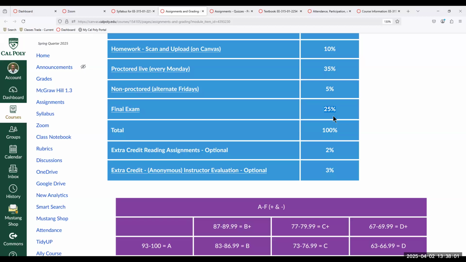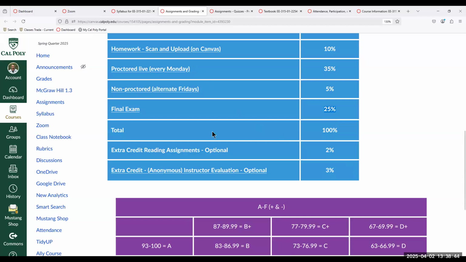So my courses are always structured with an equitable or equal amount of distribution, meaning you can't really get an A without doing all of the homework. You cannot get an A without doing well on the quizzes. And you cannot obtain an A without giving the final exam. On the flip side, if you mess up the final exam, let's just say maybe you score only 50 or 60% of the final exam. That means you're not dropping all the way down to a C or a D. At most, you might drop from an A to a B. Okay. And even then, there are other avenues for students to make up their grades.